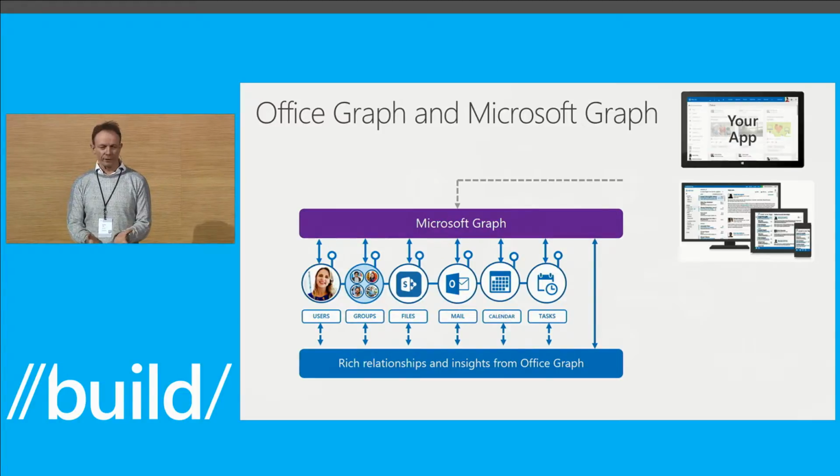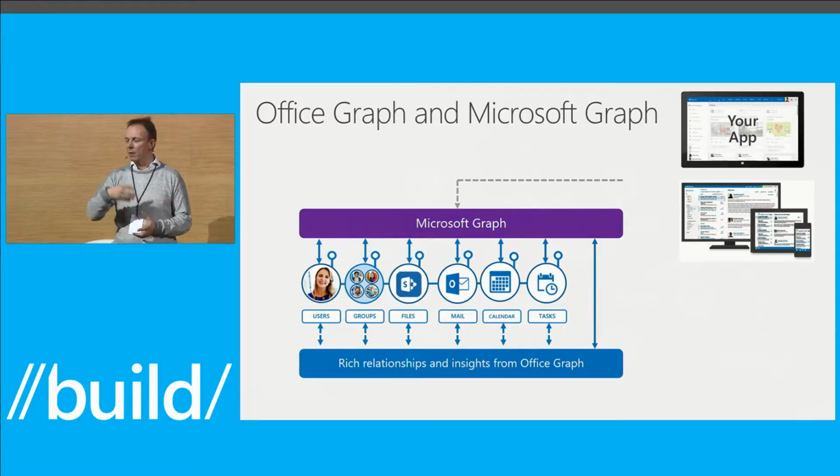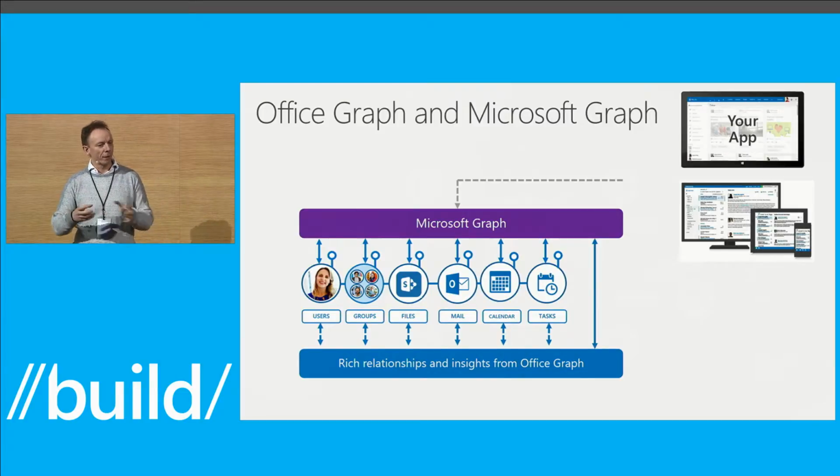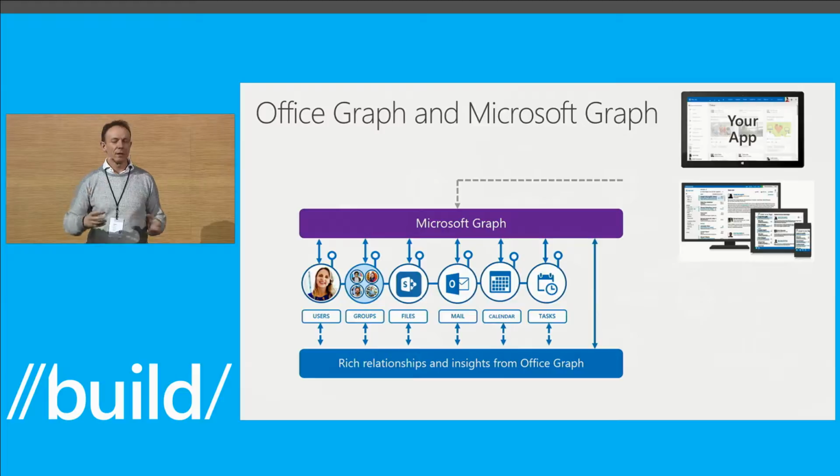Office Graph listens to all of these services. It listens to file modifications. Whenever someone uploads a file to OneDrive, modifies a file, sends an email, or has a group conversation, Office Graph listens to all those signals and will create rich relationships and insights. And these rich relationships will reference entities living in different services. So take the example of a file. If I'm sharing a file in my OneDrive on an email, I will have a rich relationship which refers to the file in OneDrive, it refers to the email in Exchange, it refers to users. And the natural way for us to expose those rich relationships is through the Microsoft Graph, which allows you to federate out and access all these different services.